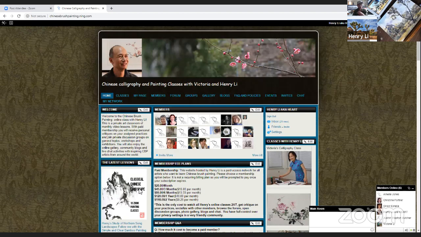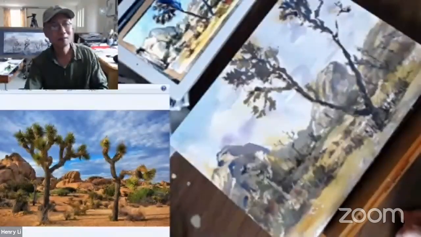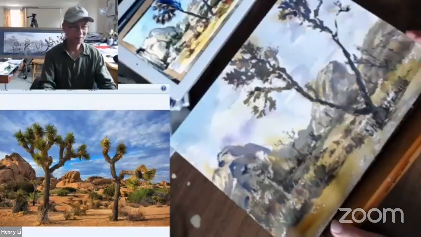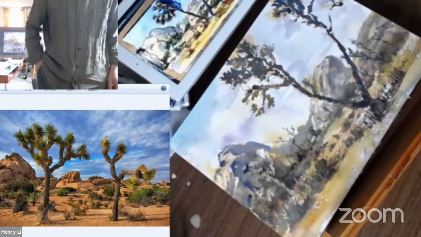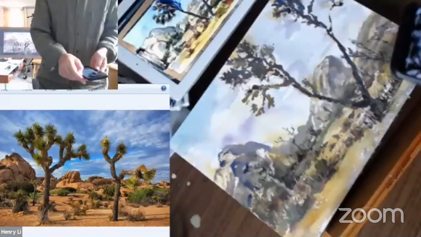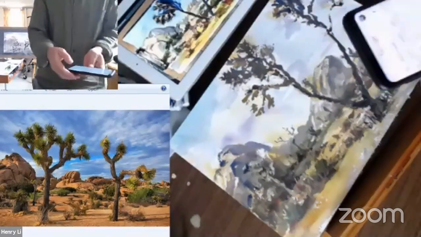Let me just show you how to upload a picture. I'll show you the whole process here. Let me close this window. Stop sharing. Okay, so say this is my practice for our class.